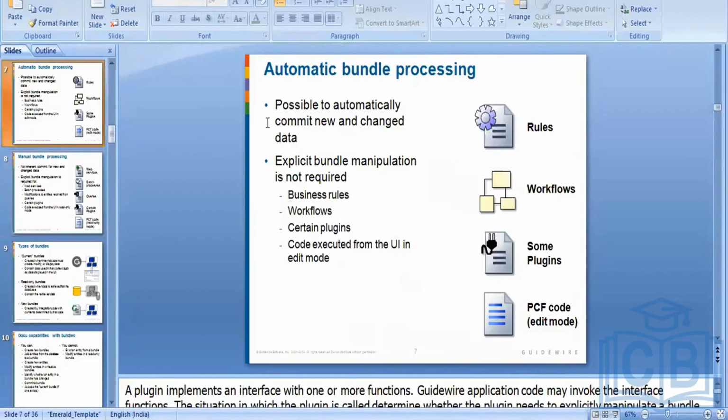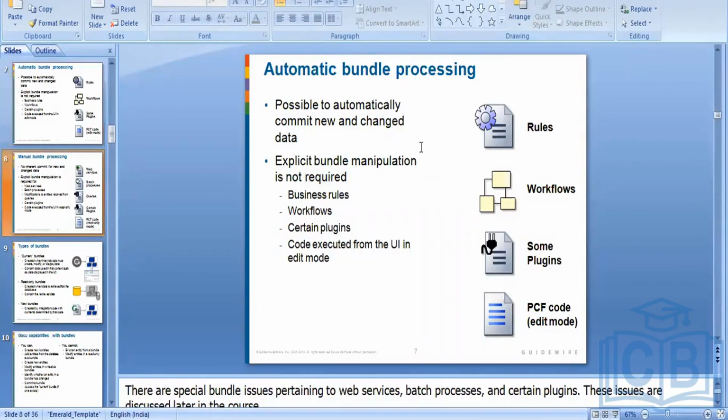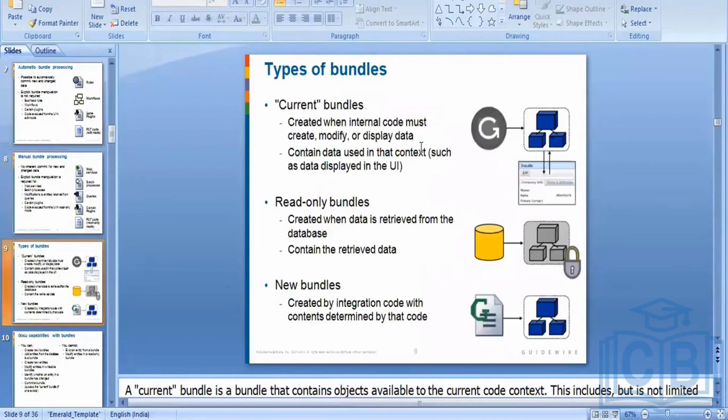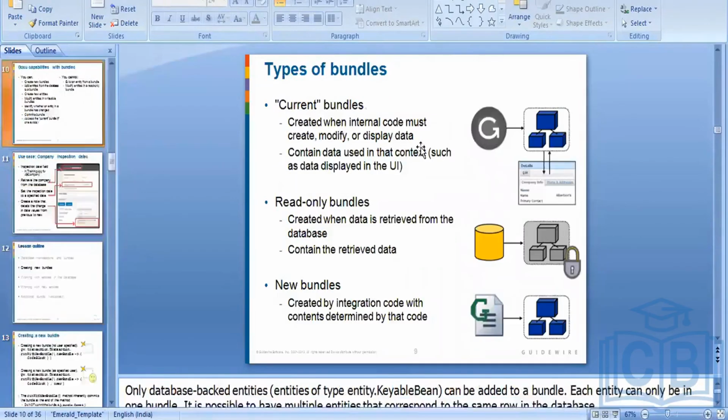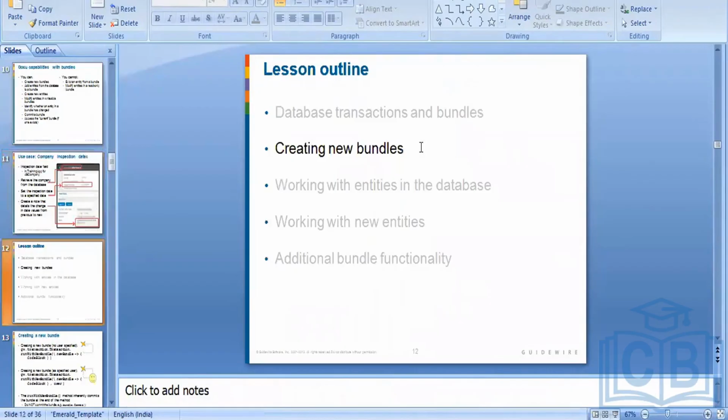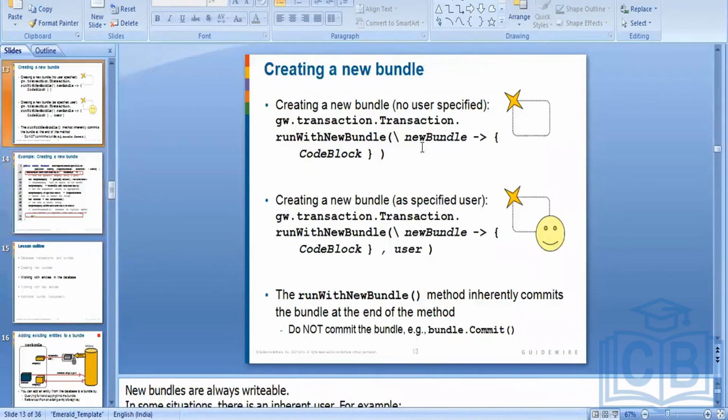For automatic bundle processing, we do not need to commit and explicitly define; the bundle is automatically handled, right? But for manual processing, we need to define the bundle and commit the bundle. You can see here they have defined the same syntax which we have seen.